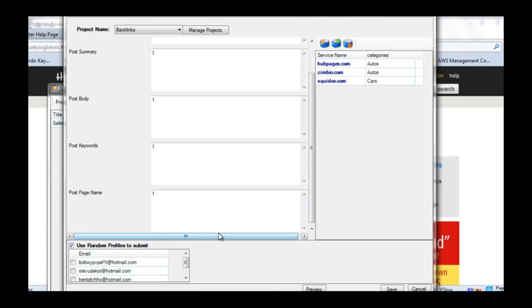Now the last thing I want to show you down here is use random profiles. And this is an incredibly powerful feature, because one thing that Google takes into consideration among many is IP addresses, but also the type of profiles that you're setting up and creating, and whether they're coming from the same thing all the time. And so the great thing about what Magic Submitter does, it allows you to randomly choose between profiles.